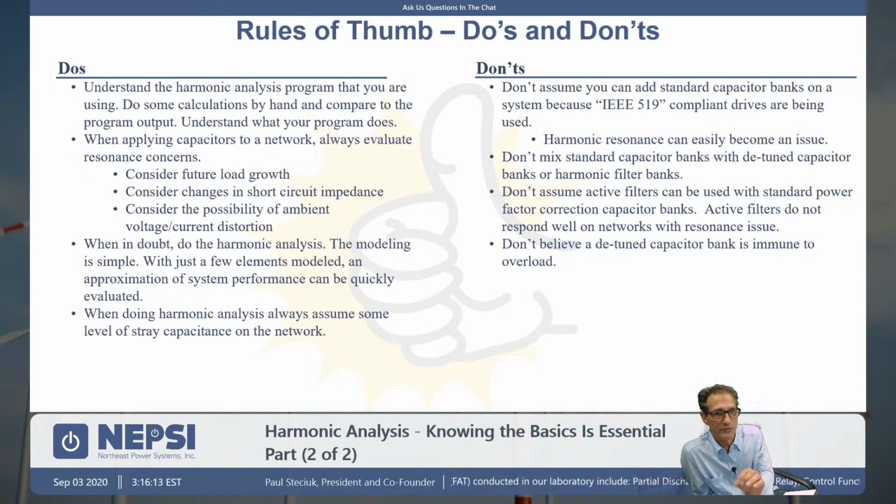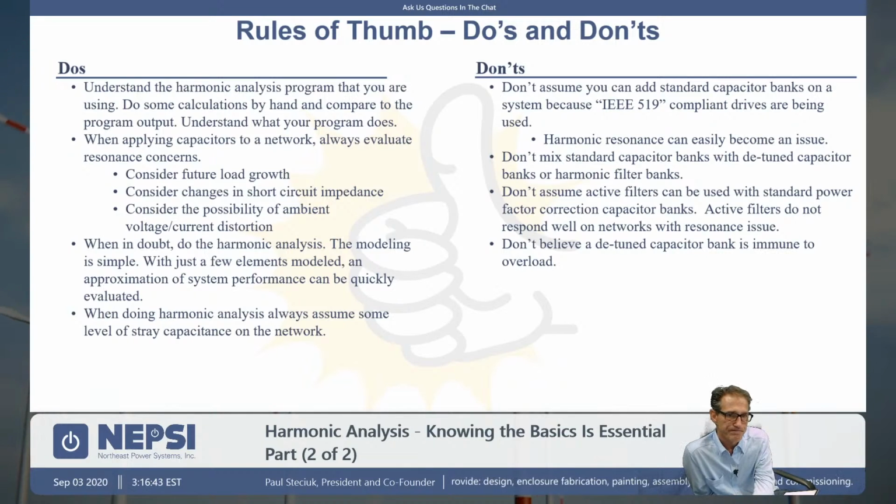If you just look at the voltage distortion and current distortion output from the harmonic analysis program, and you do not look at the impedance profile and ask what is my possibility of shift, you will without a doubt overlook some potential problems. And how well, in the end, does the utility know the data they have provided you? So that's our recommendation there.